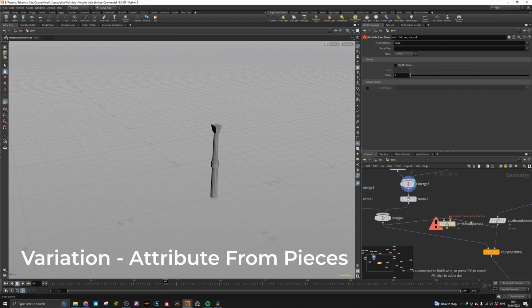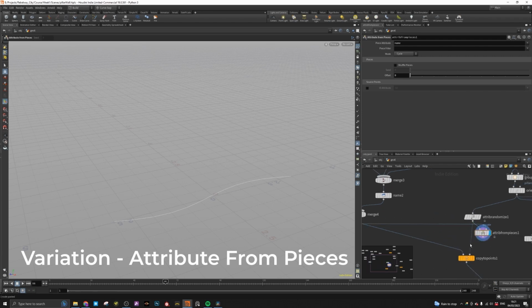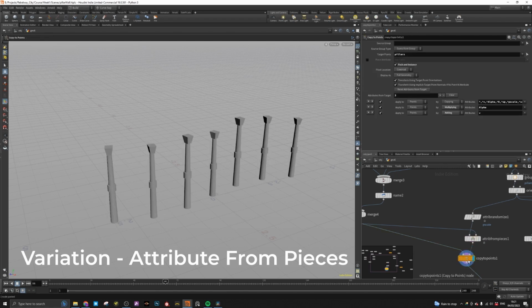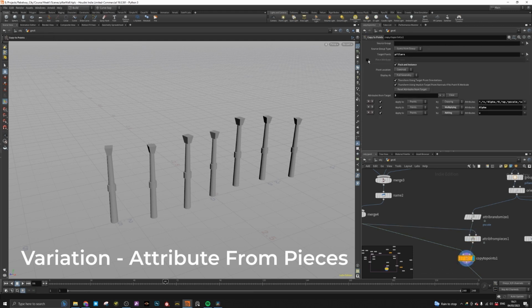Geometry library goes in here. And this goes into the right side of the copy SOP. So at the moment, all we are getting is the second output. If we go to here, it's already set to name. If we go to the copy to points, we can enable piece attribute and set this to name.